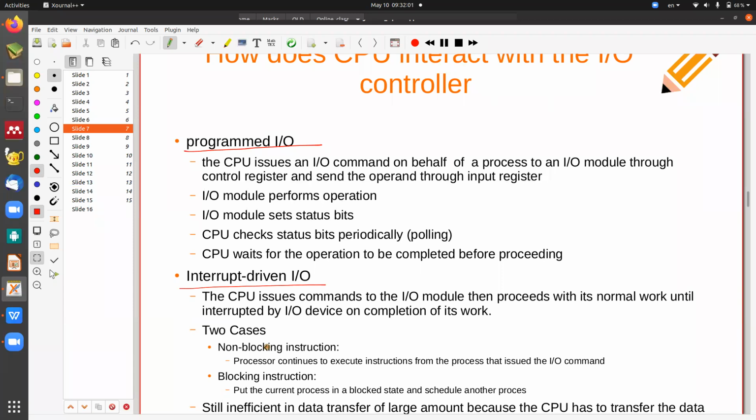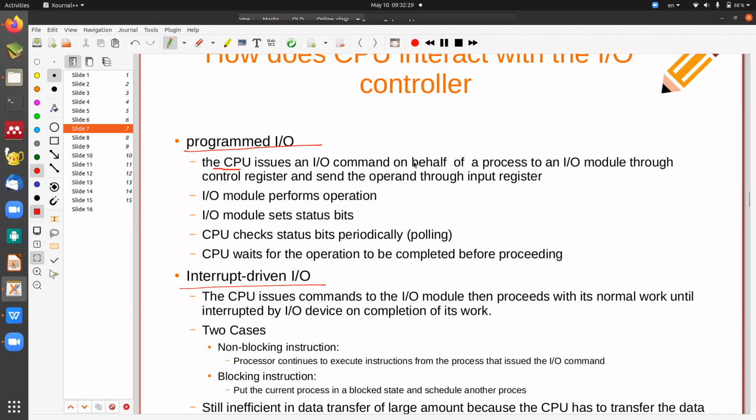Then who did the data transfer? The CPU himself. Who gave the request? The CPU himself. Who has to execute inside the IO devices? The IO controller. After the IO controller finishes, what does it have to update? The status register. During that time the CPU is doing what? Idle. And during this idle time, what is it doing repeatedly? Checking the status register. Is that the case or not?